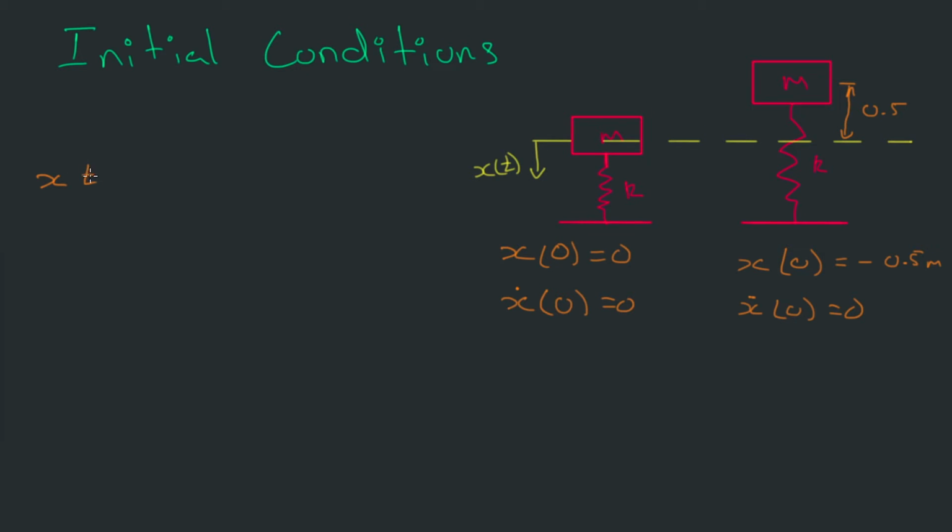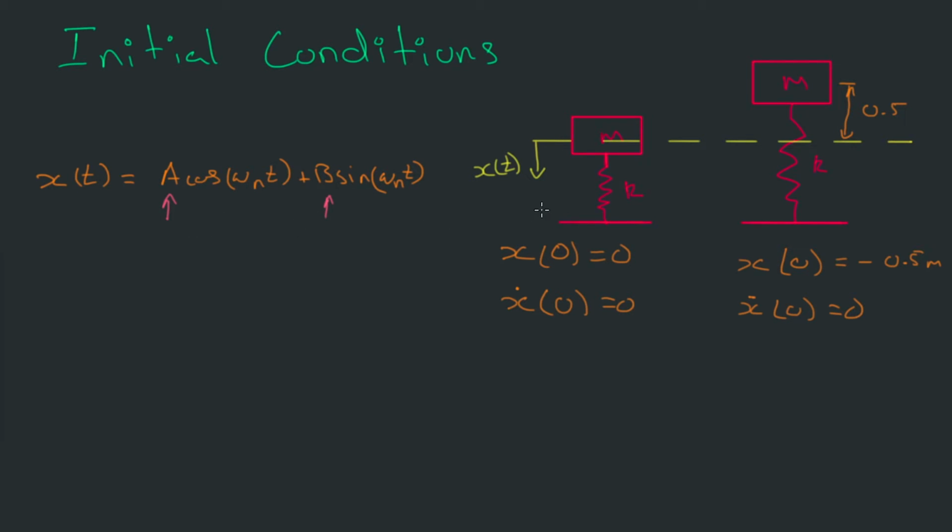So from last lesson, when we derived the general solution to a single degree of freedom spring mass system, we had A cosine omega n t plus B sine omega n t. So these 2 systems are both single degree of freedom systems. They both have the same natural frequencies because I've said that M and K are the same. So when we look at this equation here, they must vary their constants, because time's the same for both of them, and we can't change omega n because it's set.